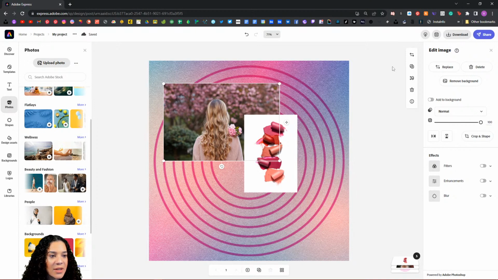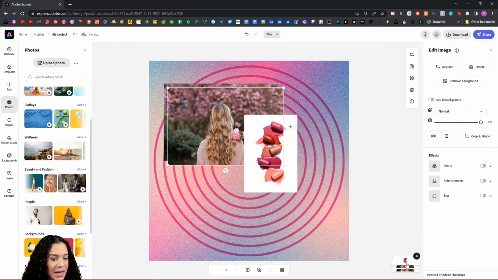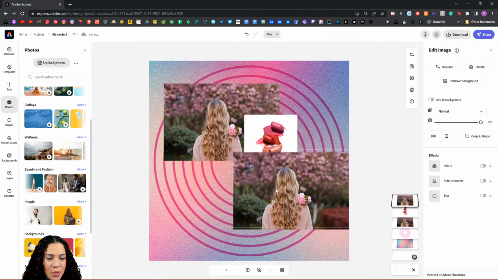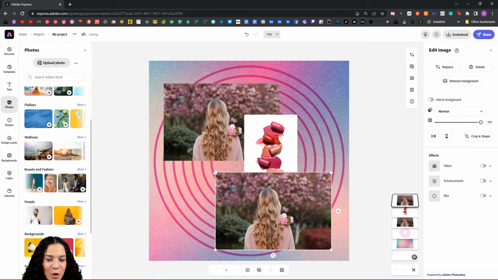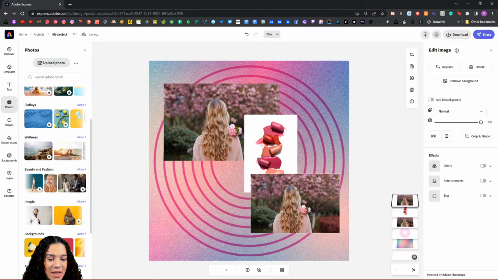I might just honestly duplicate this just for the sake of an example. And if we come down here to our layers, I can reorder one of these. We could start tiling and layering things. But what I really like to do, instead of just placing flat images into a piece and then throwing some straight across text at the top, is really bring this into a state of its own.